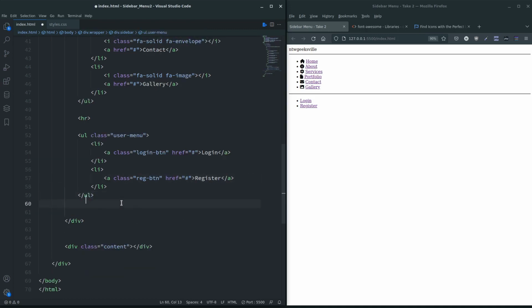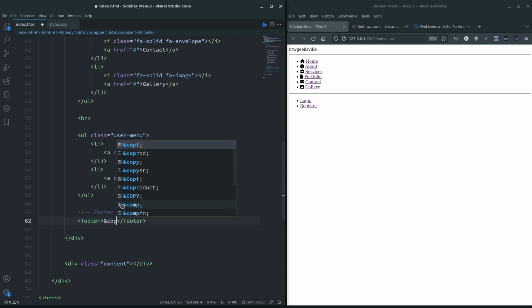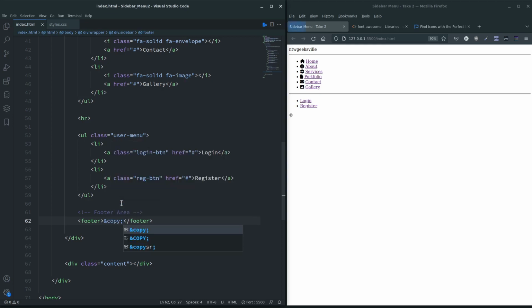So underneath here, I'm going to put footer area and footer tag, and I'm going to say ampersand copy, which if I save that produces the copyright symbol, and then I can put in here Geeksville 2022, even though there's not much of it left.